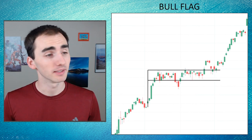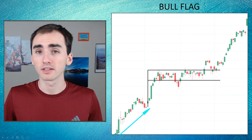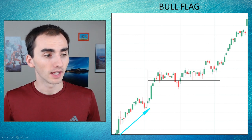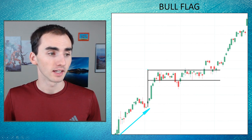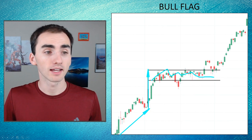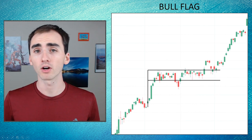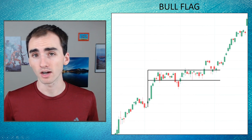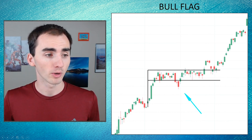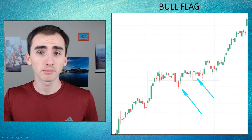For our first pattern we have a bullish flag, and like all these patterns we need a trend in place — here we have an uptrend already in place. The idea is that it makes what looks like a flag on the stock chart: we have a strong vertical up move creating the pole, and then the chart goes into a more choppy section making that flag. The whole idea is that even in the strongest trends there are moments of pause, showing us the stock is taking a breather before its next leg higher. Even if the stock briefly broke below the flag, the key is that it recovered back into that channel.